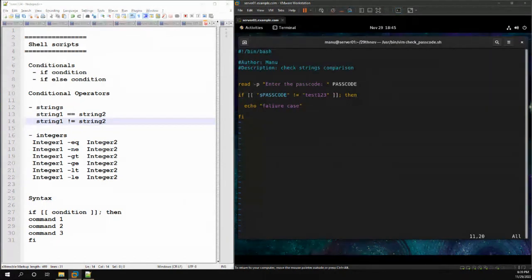So if the passcode is not matching, we are considering that the test is failing, right? So we have this one.